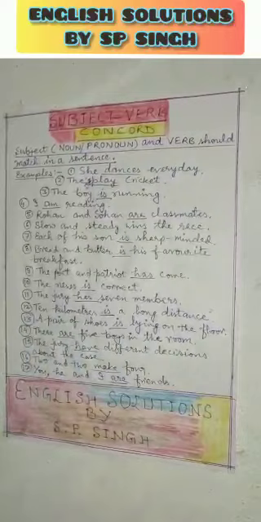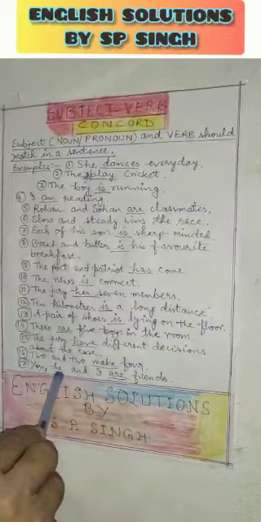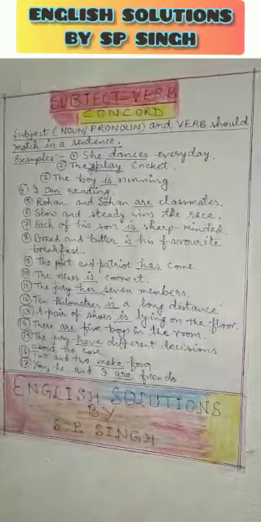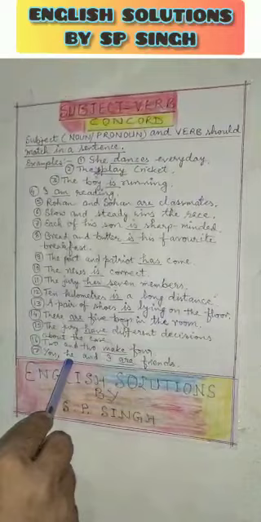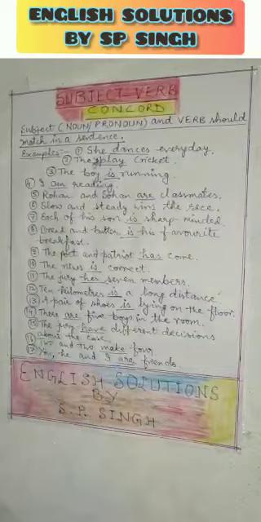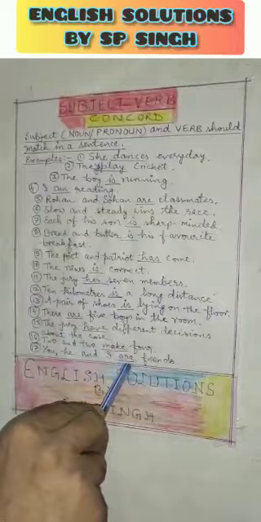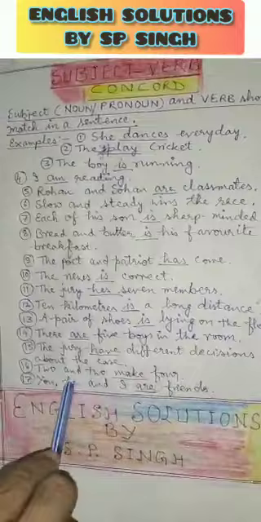And one more example, "you, he and I are 3 friends." This is a very important sentence. If you have to put all 3 subjects, persons, like 2, 3, 1, this figure you have to remember: second person, then third person, then first person. And the verb will agree with the first. According to "you," here "are" is used. So this is very important. "You, he and I are friends." You have to repeat again and again to learn this.